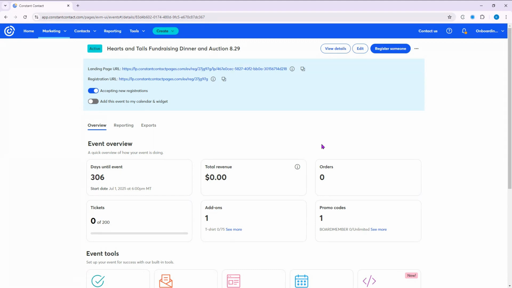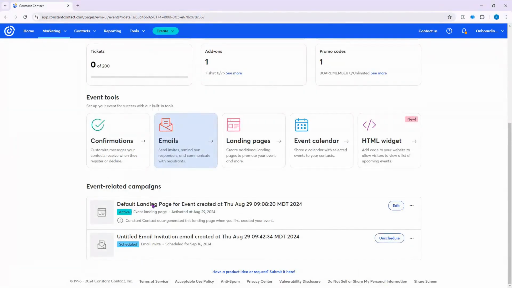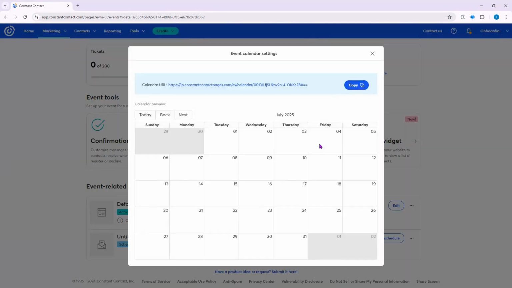All right. So we have our emails. That's scheduled. Good to go. Let me just quickly point out the event calendar. So if you have multiple events, you can add the events to the calendar. Then you can share the link, this link, to the calendar, and it'll show all your events in one place.